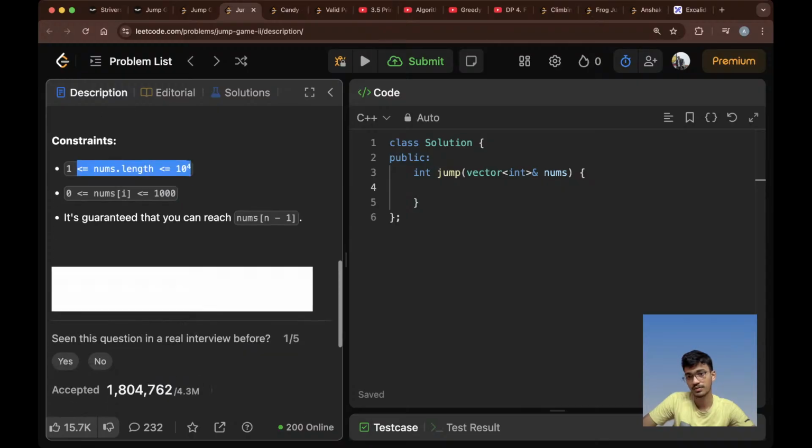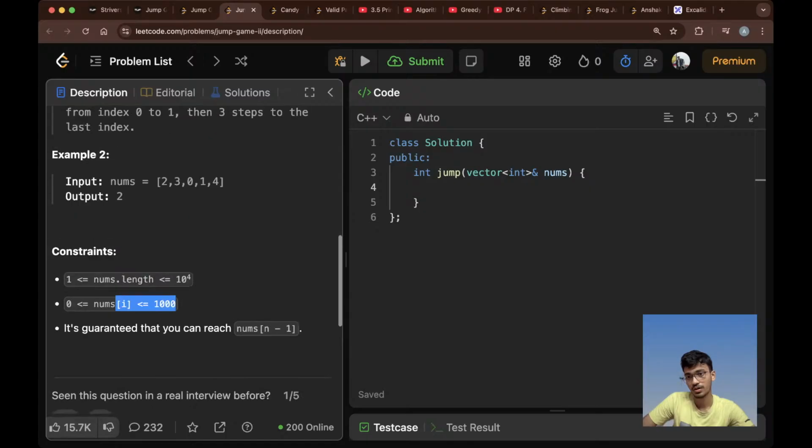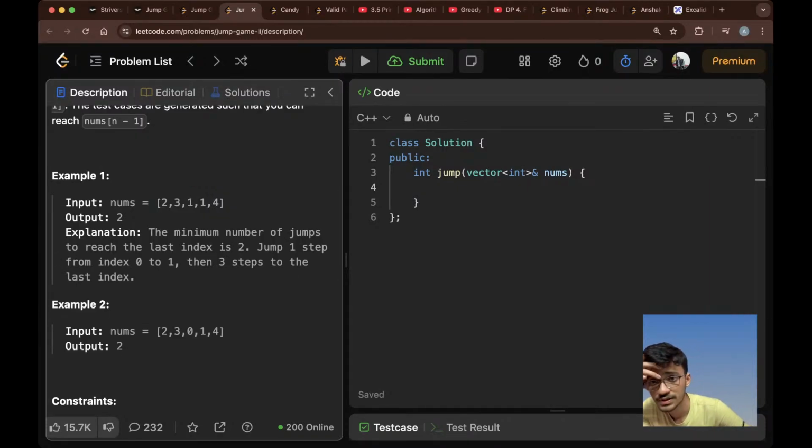The length is 10 to the power 4. Obviously it is a greedy approach because we choose the maximum one. Here you don't need to check whether we can reach or not, and you don't return true or false.